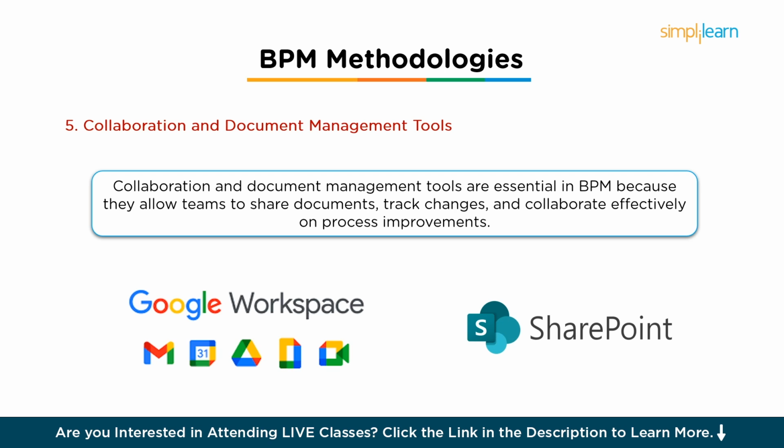Conclusion. In this module, we've examined the fundamental BPM tools and techniques that organizations use to manage and optimize their processes. From understanding the different BPM approaches, traditional, digital, and agile, to exploring the various methodologies such as Six Sigma, Lean, and BPMN, we've covered the diverse strategies businesses employ to streamline their operations. We also explored the role of BPM software tools in driving automation, efficiency, and collaboration.